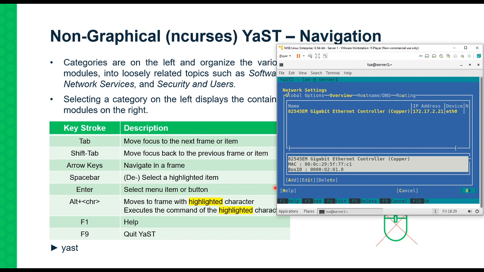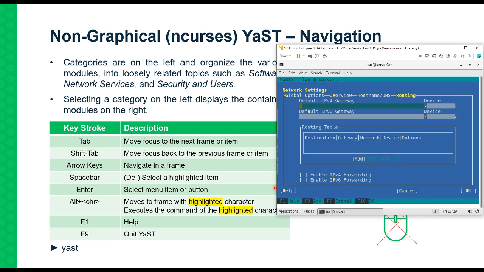Over here we can see there's a whole lot of yellow keys. Do you see that? Okay. And we can navigate to any of these yellow keys or characters by pressing Alt and a corresponding key. So if we would like to navigate to routing, we need to press the Alt and U button and we'll quickly navigate to routing. We can also navigate to host names by pressing Alt S.